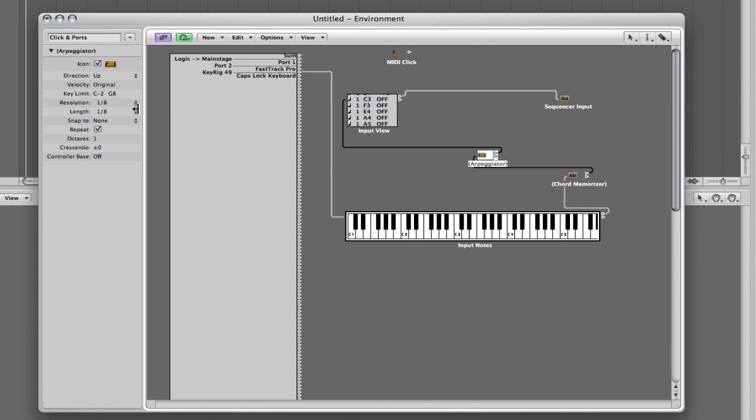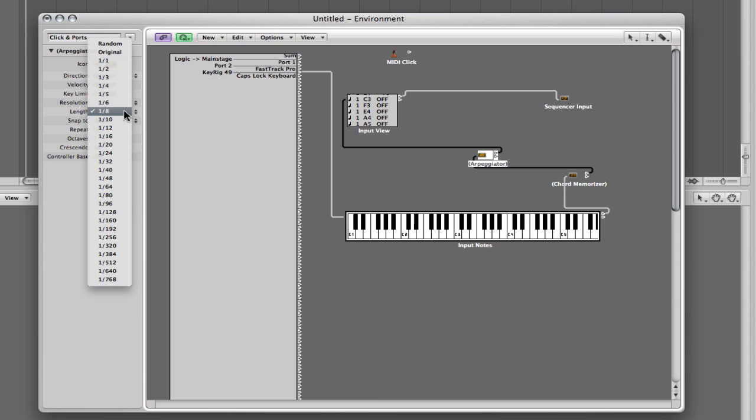And you probably already know, but there's lots of things you can do with the arpeggiator. Let's just do a few of them. I should show you the directional, as you heard, it was tonally ascending. So let's just randomize it. And we can change the resolution if we like. We can change the length, whatever we want.